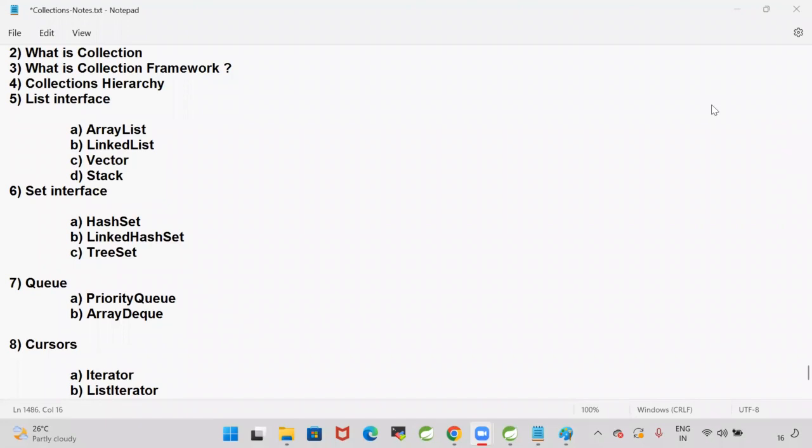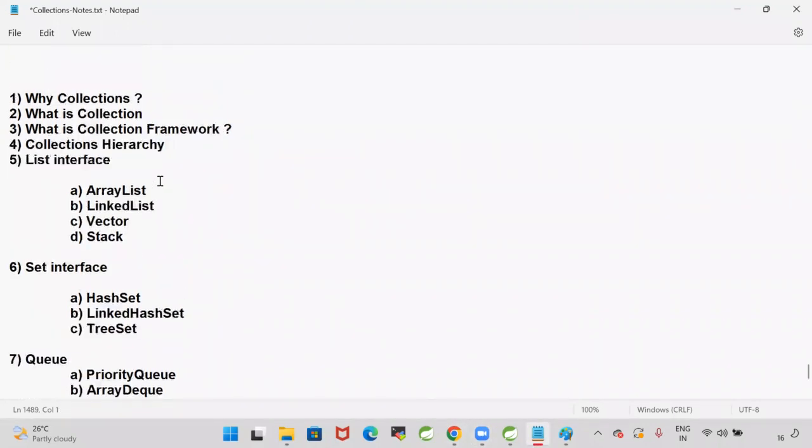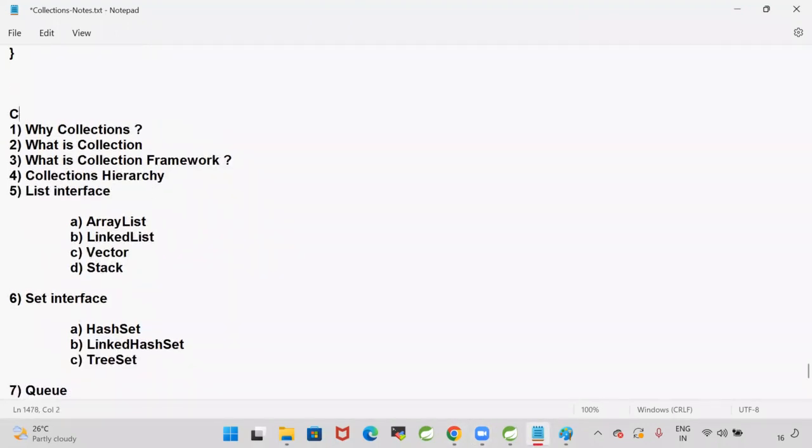Perfect. Now, in the util package, all these things are available. This is the collections framework summary.